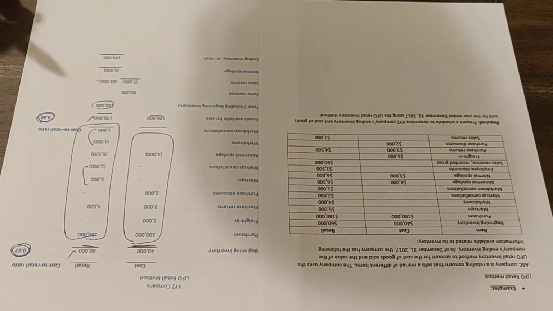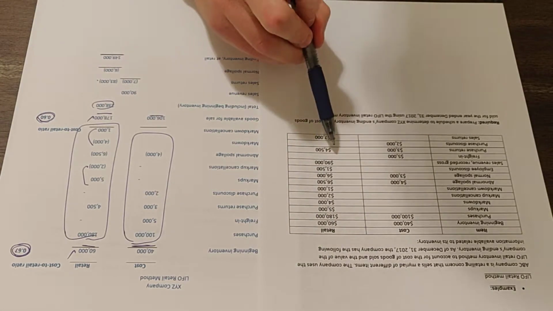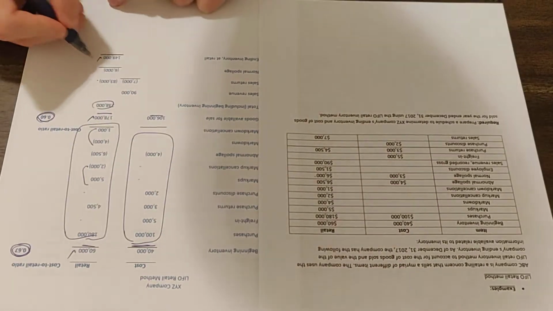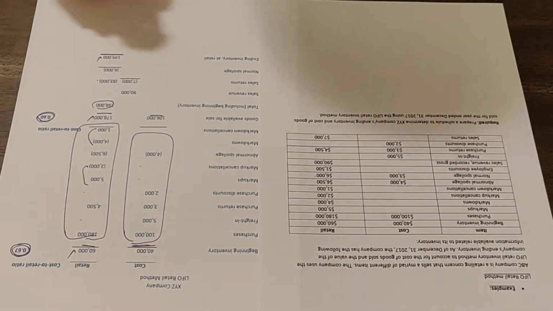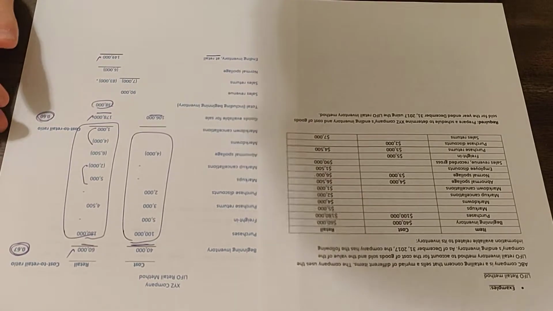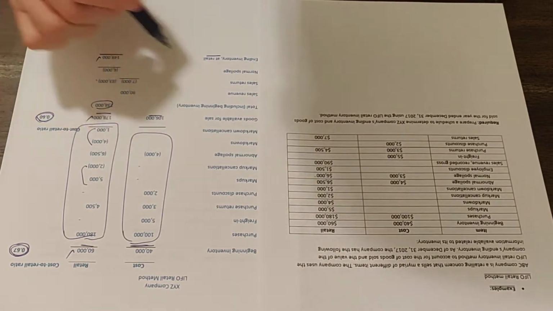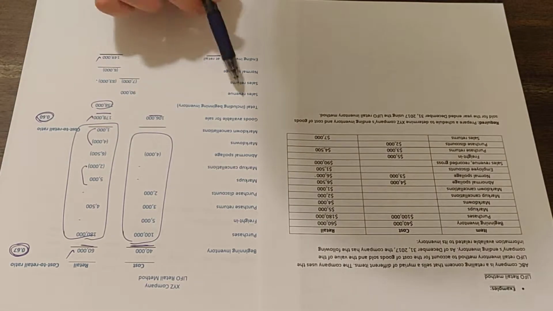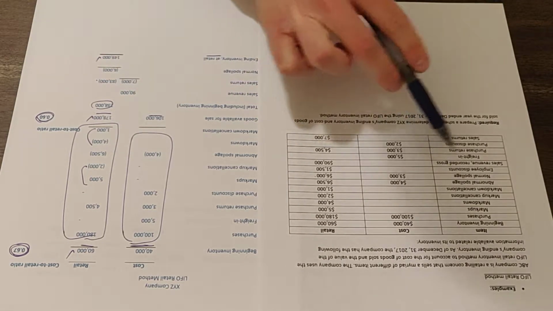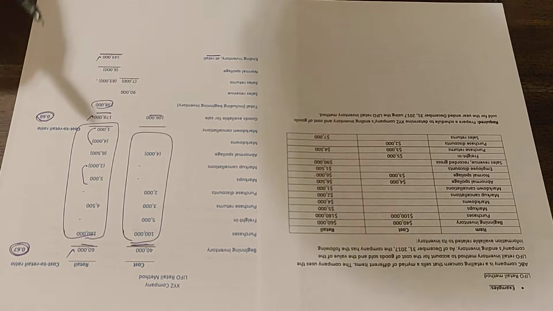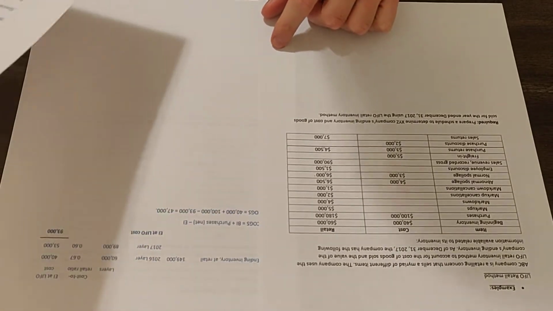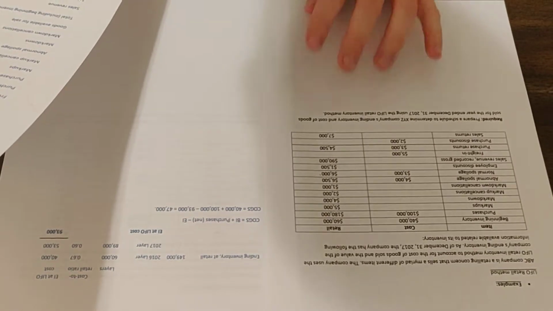We end up with 83,000. And then normal spoilage is 6,000. Tells us that right here. Okay, we come down to $149,000 ending inventory at retail. Everything here should seem very familiar from the other videos. And again, we want to make sure that we're subtracting the revenue at the gross amount. That's why we're ignoring the discounts here. We went over that extensively in the other video, so if you wanted to review that, you can go back and look at it again.